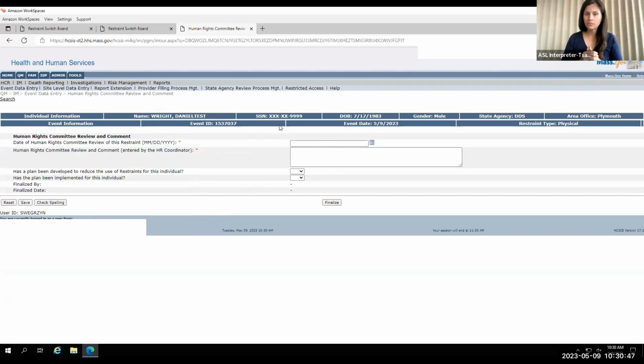We will say the review occurred today and insert: the agency needs to review road safety skills with the individual before going on a walk.